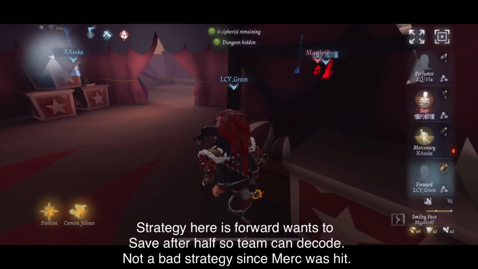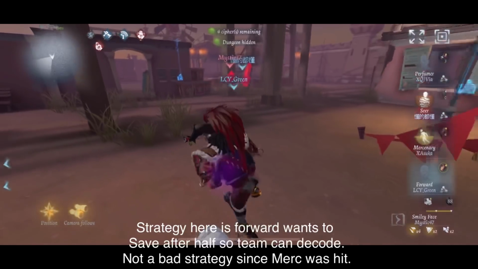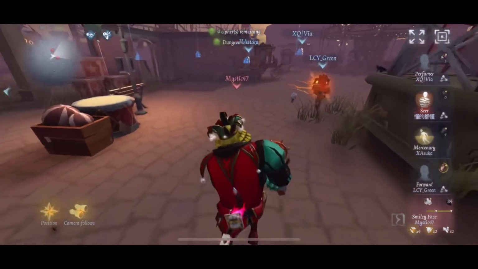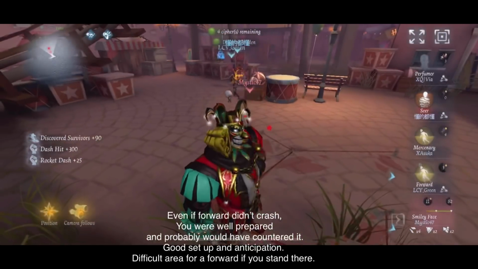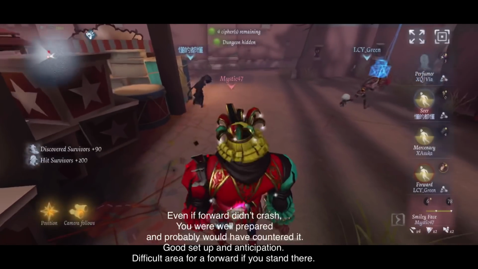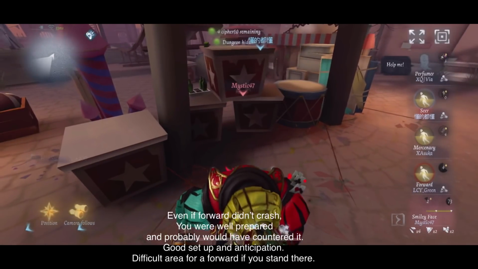Let's see what this forward player is going to do here. You can see that he's going to wait before after half. He's really helping his team try to catch up on the decode a little bit. Here we go. Unfortunately, he hits that object there. You can see that forward has some pretty good movements, but you were in a good position against that forward. You were out in the wide open. All right, excellent stun from the forward, though.